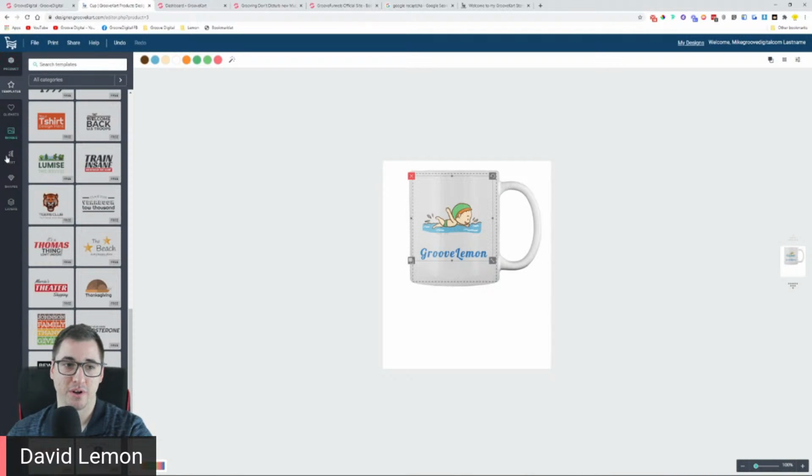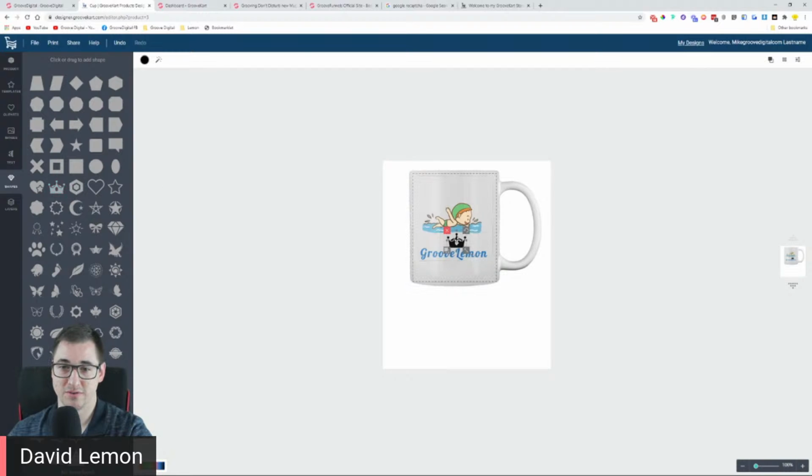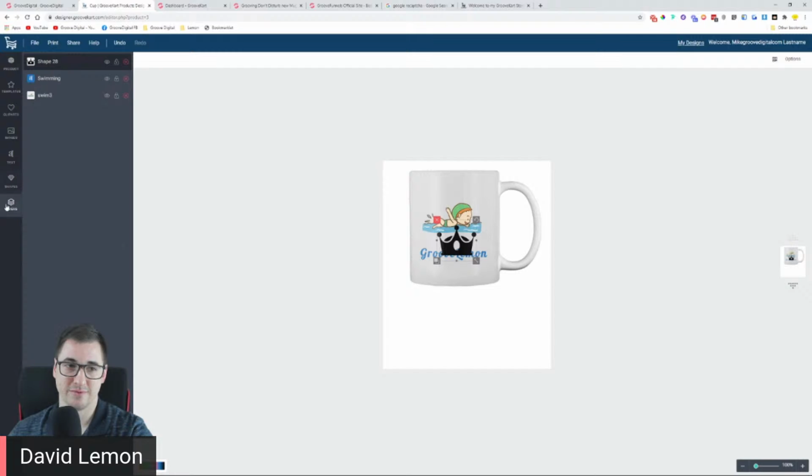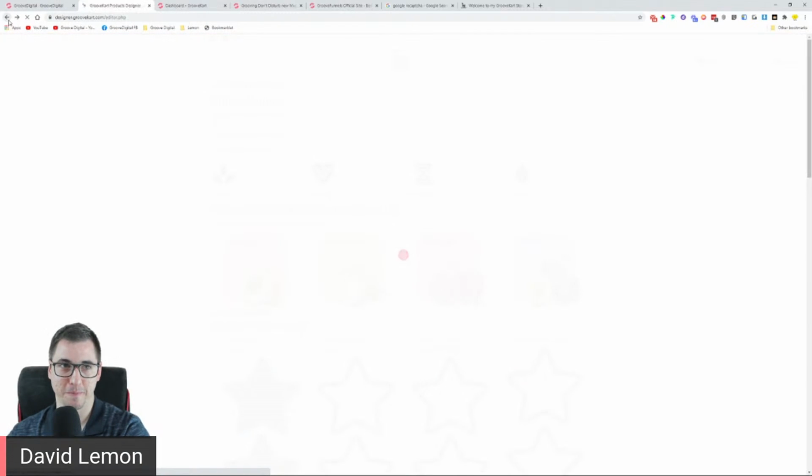You have different products. You can also have different shapes. You just pull it out. It's a drag and drop system. You can change the colors of it and so on. It works with layers as well, what is coming on top, what is coming on the bottom. Like you can see now, the swimmer is on top of the crown. If I bring the crown up, then the crown is covering the swimmer, and so on. It's just a designer app that you have available in your dashboard. So it's super awesome, and I'm super happy about that.